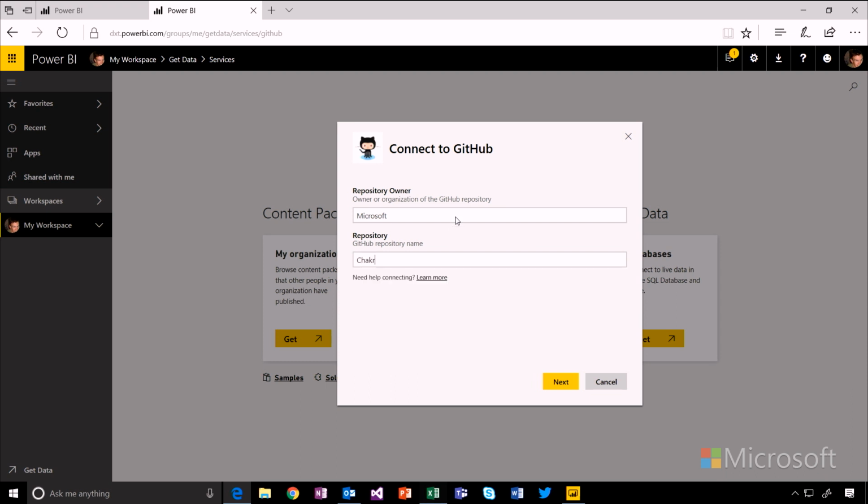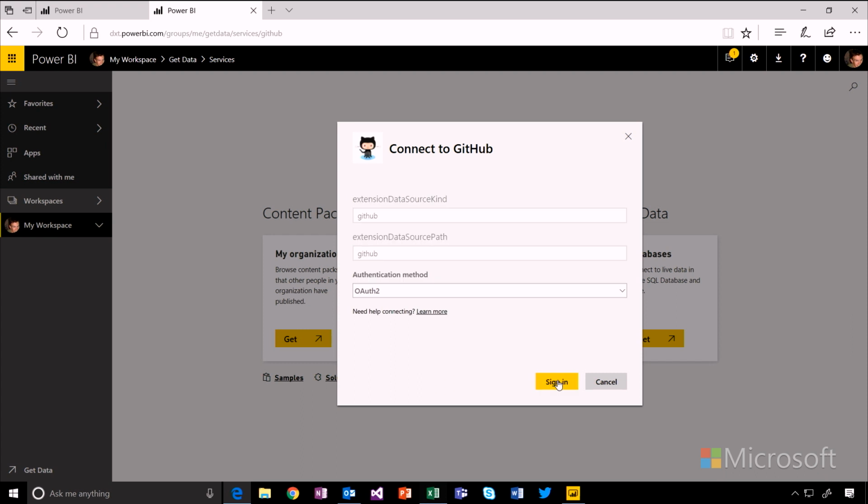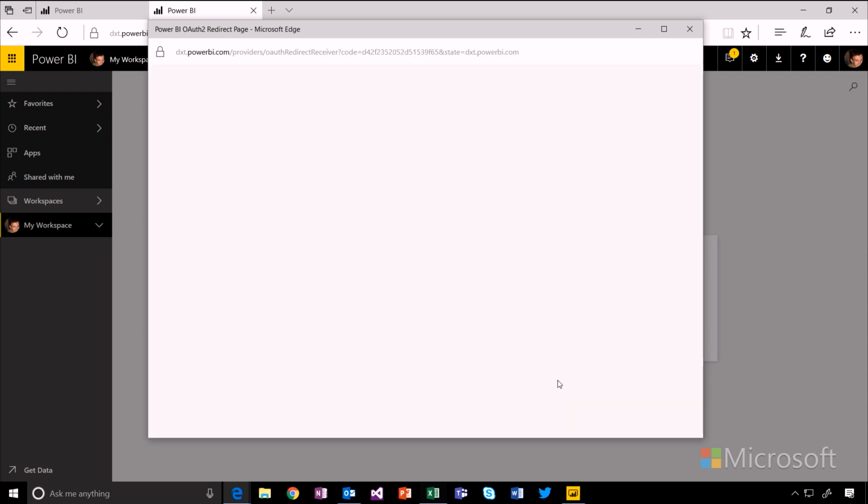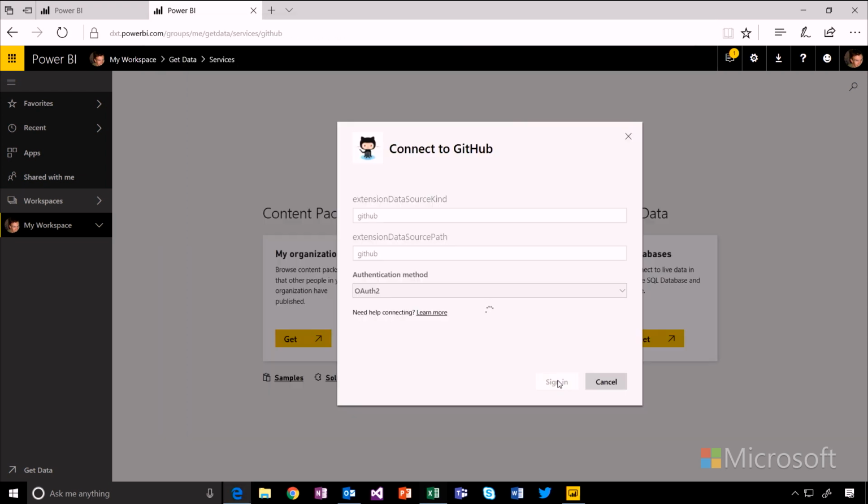Now, this screen will vary depending on which service you're connecting to. And it's asking you to go and authenticate against that service provider. And you may need to enter some parameters. In this case, it's the repository that I want to connect to. So when I go and actually start connecting that, like I said, it'll go and authenticate against that service. And now the connector understands all of the different entities, all of the different tables of data, all of the different columns that exist within that service. And it'll start connecting to those and pulling those down.